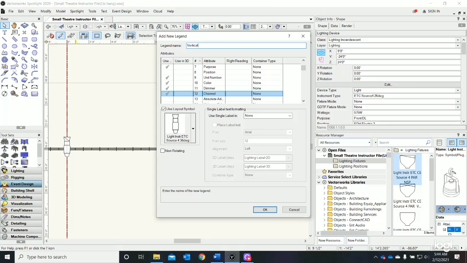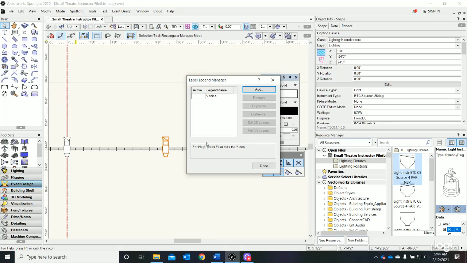It's pointed straight up towards the stage, or you'll see it could also be pointing straight down. All of this other information can be left alone, and we will just go with what we have, and we'll say okay, so now I've made a label legend.